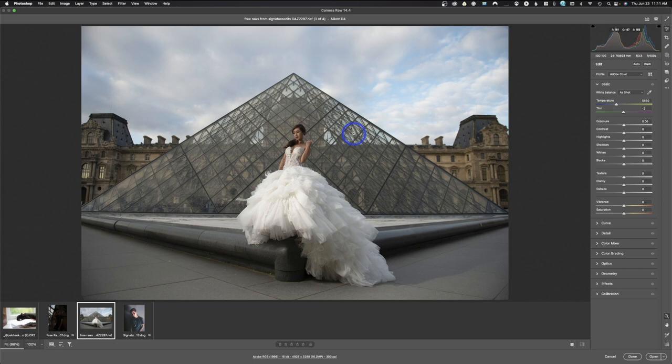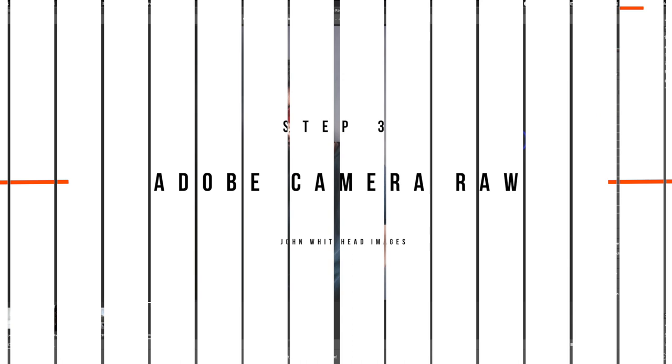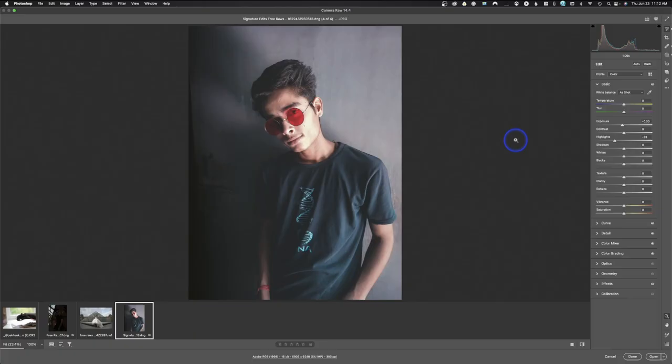In this image, we're going to be spending a lot of time editing it. And for this little picture of a cat, is it really worth it in this photo to spend all this time trying to bring back some detail or getting this looking good? Not really. Step number three is going to be Adobe Camera Raw or any raw conversion program. Learn how to use it. They can make a world of difference.